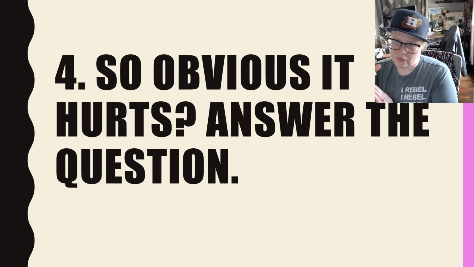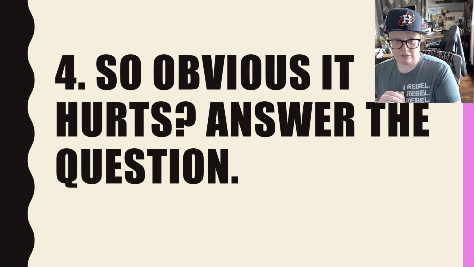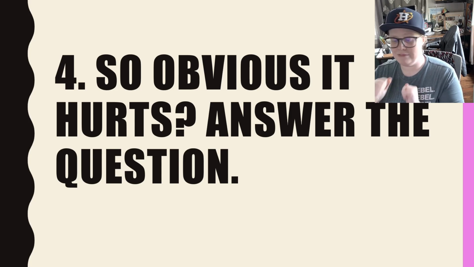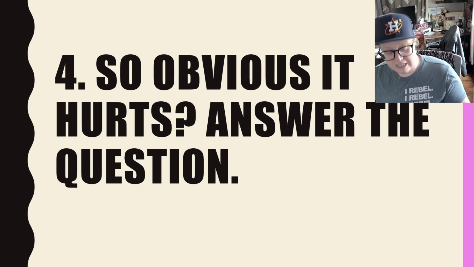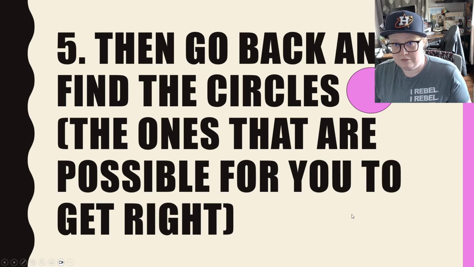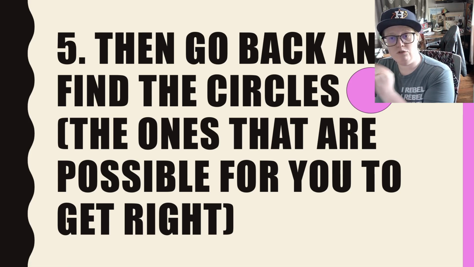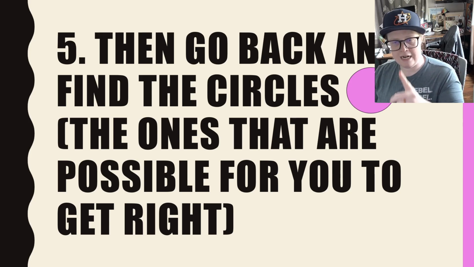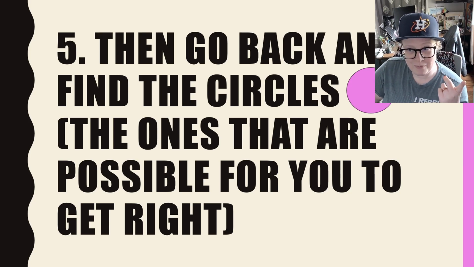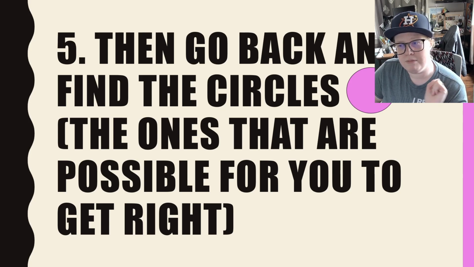Then you go through the third time. Now you start answering the questions. Now you answer the ones that are obvious, or the ones that are going to be slam dunks, like swish, like you got this, no problem. Okay? This is really, really important. Because once you've locked in those points, because you did the easy ones, then I want you to start again at the beginning, and then you do those medium level ones. Those ones that you think you could possibly figure out if you give it a little bit of time.